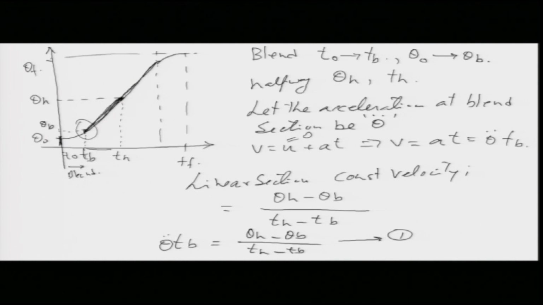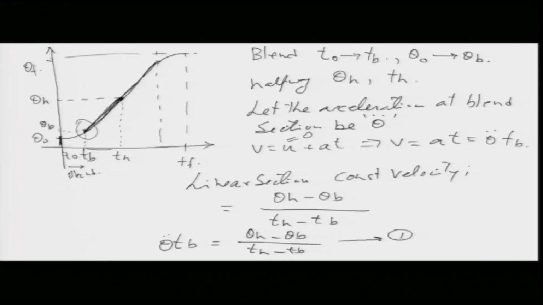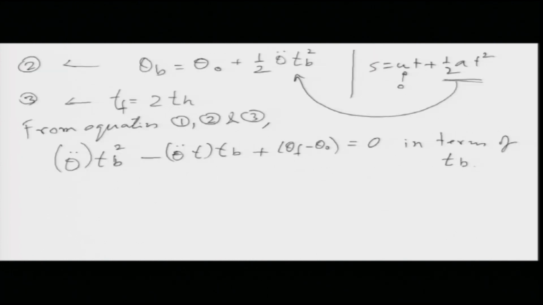So, Tb is not a fixed point. Depending on the motor acceleration, or the amount of acceleration it can give, the Tb is going to move towards the right or towards the left. Okay. So, we are trying to find, are there any conditions on Tb? That means, is there a minimum Tb that you have to satisfy?